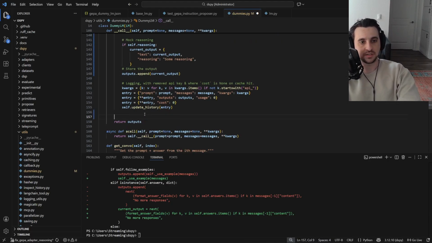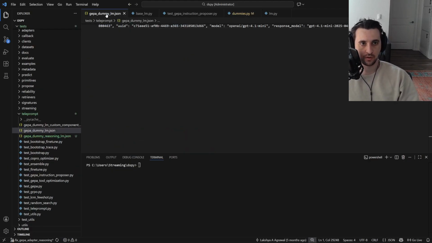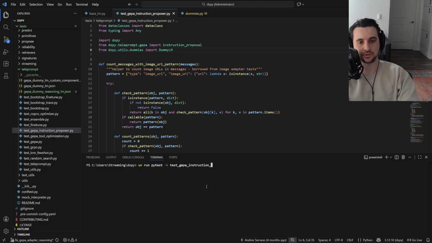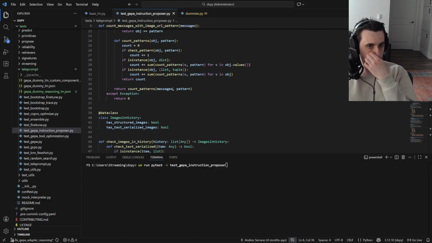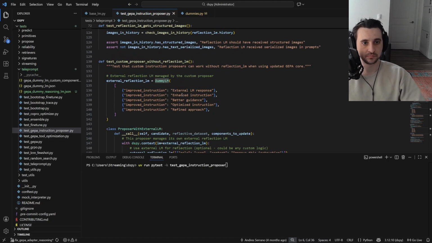Let's see what this is in vanilla case, right? So then if I go and what do I do here? So where is this used? In a lot of places, but also in test GEPA. So I can do uv run pytest -k test GEPA instruction proposer, right? Because I have a dummy LM here. Yeah.